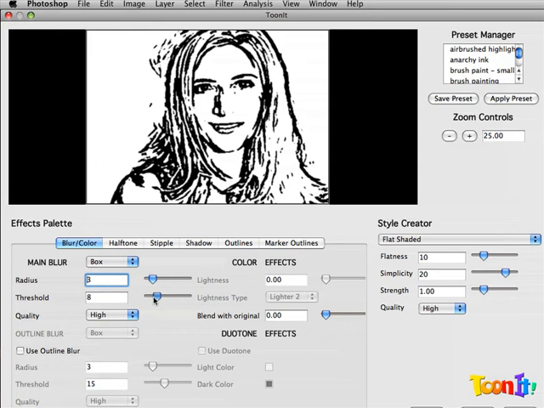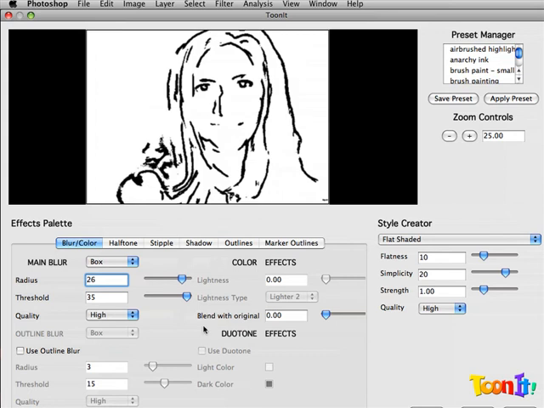So as I lower this down, only areas that are very similar are going to get blurred together. It's going to look at edges and keep the edges very well defined, very much like the Smart Blur effect. As I increase the threshold, more and more portions of the image are going to be blurred out. It's going to start looking at areas that have a more well-defined edge and start blurring that out. And then, of course, as I increase the radius, it really blurs the underlying image out, because that's what's happening with the main blur. This is a pre-blur. It's being applied to the image before the outlines are created.